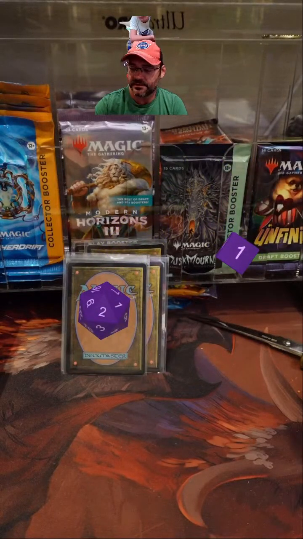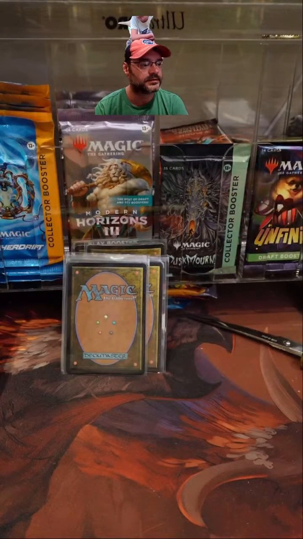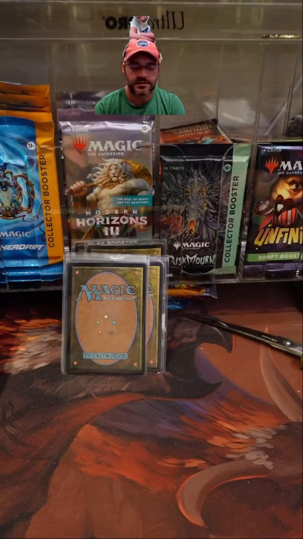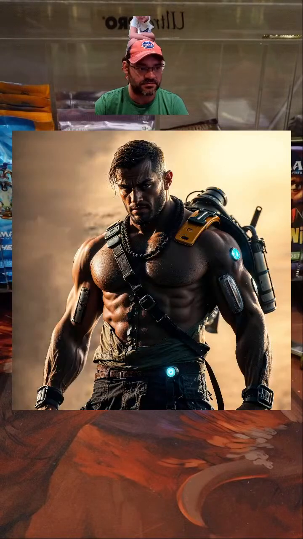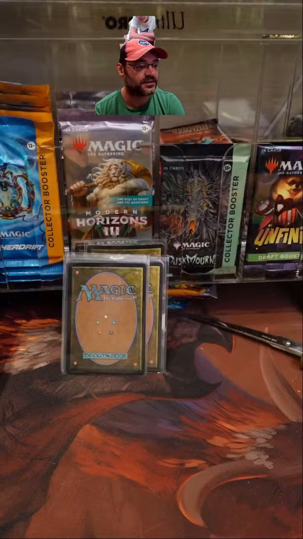Slides in and throws a knife. And the throwing knife does not work. Ninja. You're just what you are. You're just a dumb buff ninja. All right, that's what you are. He can go.